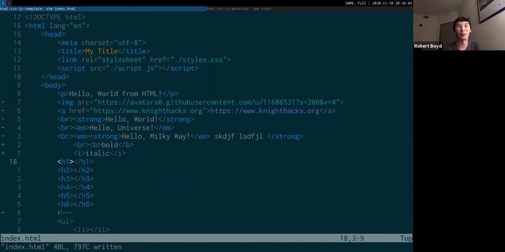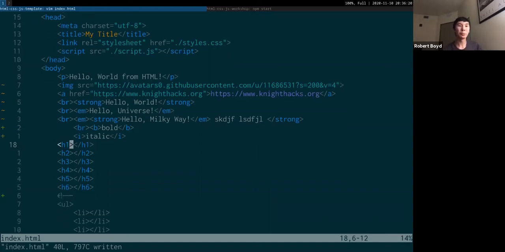Like, why wouldn't you just make all the B and I work exactly the same on the screen reader and things like that? But that's HTML for you. Lots of things change, sometimes not necessarily for the best reasons. So prefer strong and em most of the time.